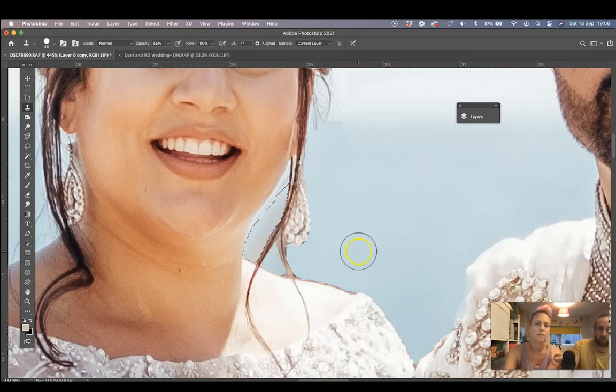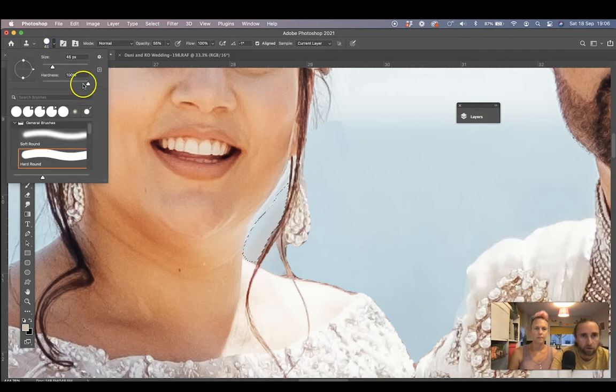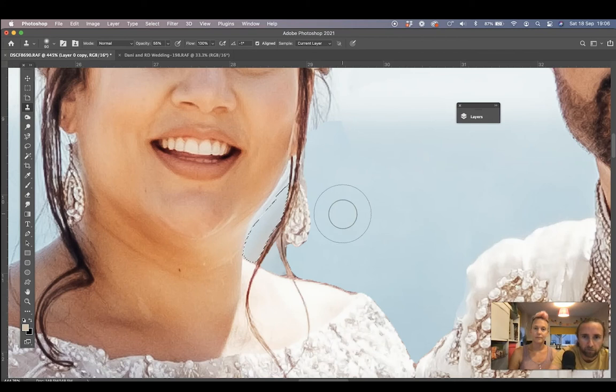So another couple of tools you've got available to you is, first of all, you can go up to these brushes here and you can change the hardness of the brush. If you take this all the way to 0, rather than that hard-edged brush, you're going to get a very kind of soft, painterly one. You can see the area there that it's working with. So sometimes that can really help to blend in things a bit better. You can take multiple samples from an area like this, and kind of tap in a lighter one, tap in a darker one, and that just gives it a more natural look.